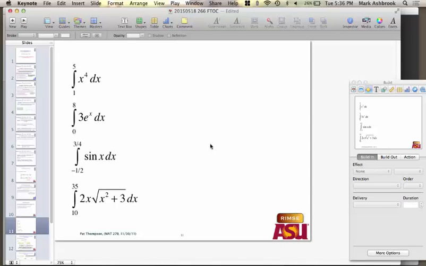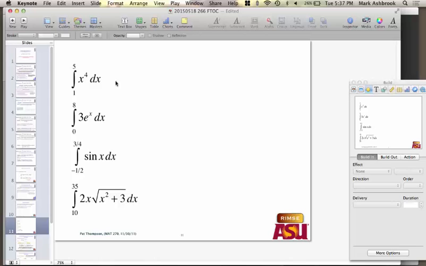So now when we look at problems like this, we can think of them in a different way than before. Instead of just, oh, this is telling me to do something, we can look at this and say, oh, this has meaning, right? This has meaning based on what we just worked on in the last couple days. So for instance, this first one, the integral from 1 to 5 of x to the 4th dx. So rather than your reaction being, oh, I'm going to do this and this and this, your reaction says, oh, this means something. This has a value. What is the meaning of the value?